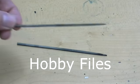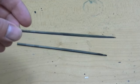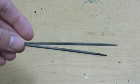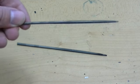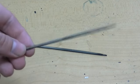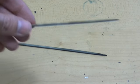And next, hobby files. These are small files which you can use to sand down extra pieces or little bumps or mold lines on your models. I do recommend them, however, I don't typically use them. I'll be showing a technique in future videos using your hobby knife. You can remove most of the mold lines and spots without using files. However, if you want a little extra sanding action, use these files.